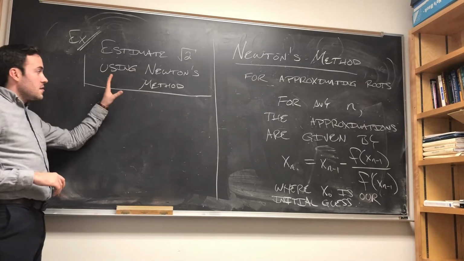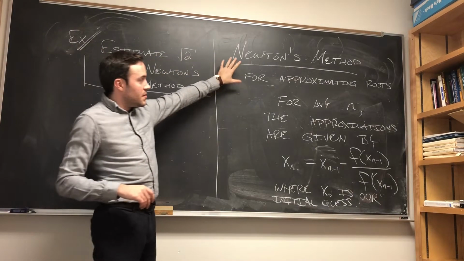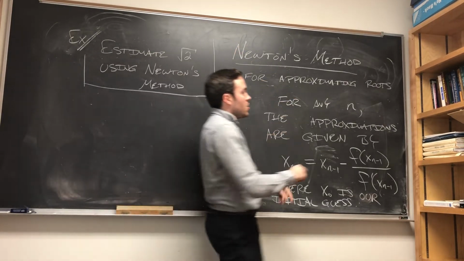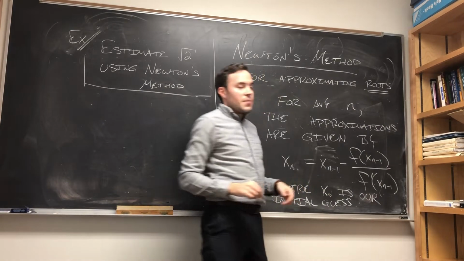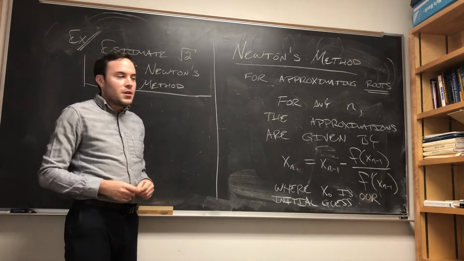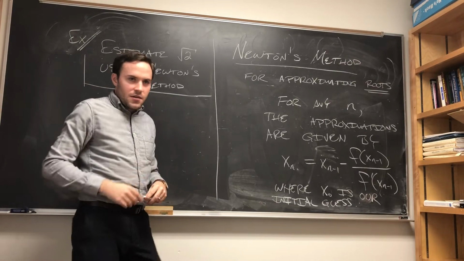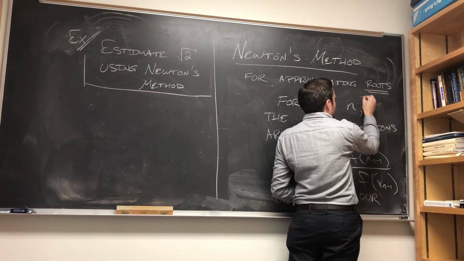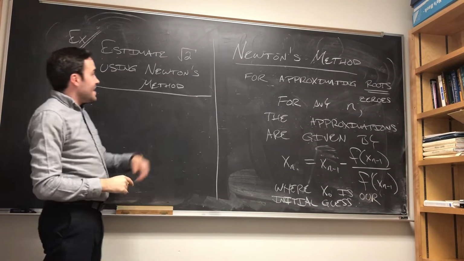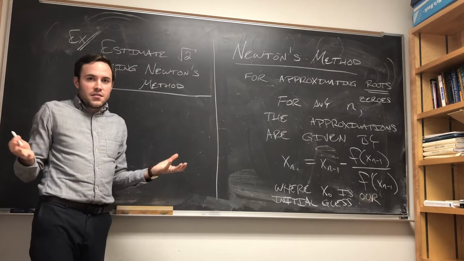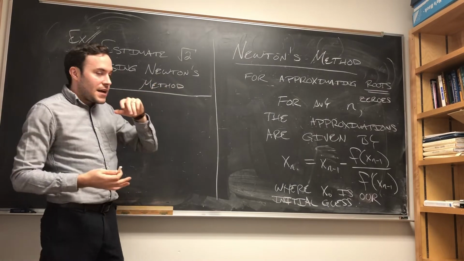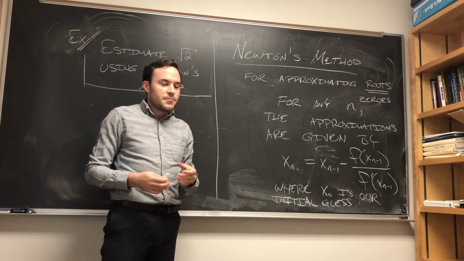One thing to recognize here, and this is why I left this header on the board, is that Newton's method is a way of approximating roots. Now, you might say to yourself, square root of 2, right? It's a root. But that's not exactly what this means. When we say roots here, we mean zeros, of course. And this is just a constant, just some number. So what we have to do in order to implement Newton's method here is actually something that we've done before this semester.